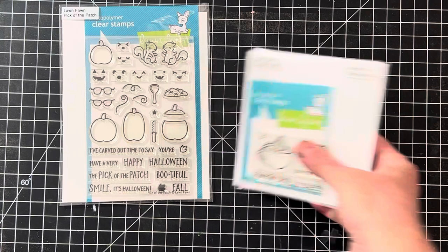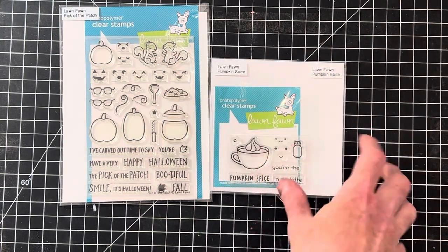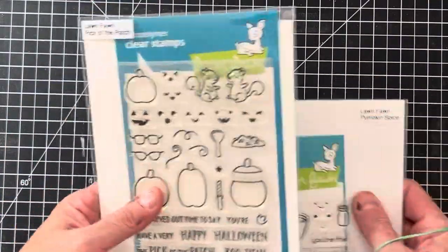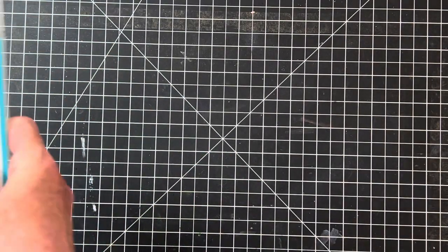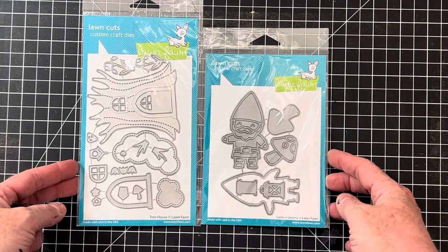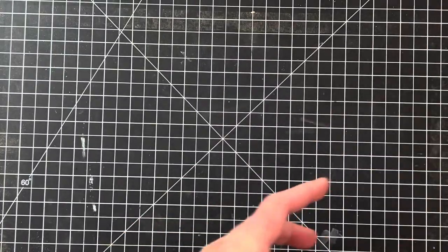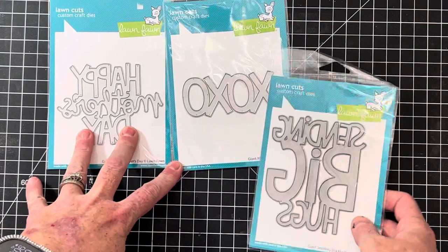This one is Pick of the Patch, and Pumpkin Spice — the Pumpkin Spice has the matching die that cuts out this little mug. This is the stamp set only. I love squirrels — I always play with the little squirrels in our yard, I like to feed them peanuts, so anytime I see a squirrel set I get a little excited. This is a couple of dies — Garden Gnome and Tree House — that I've listed together. I thought they worked really, really well together. Remember, these are all 20% off this week.